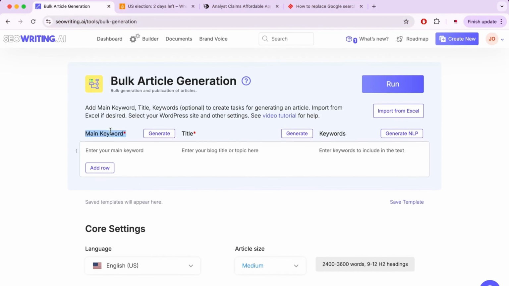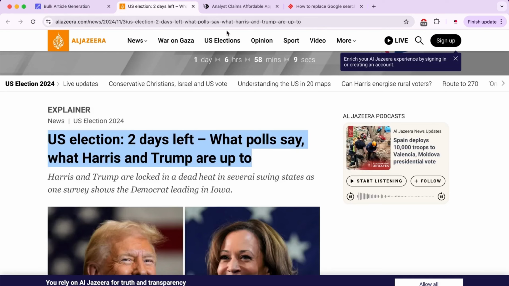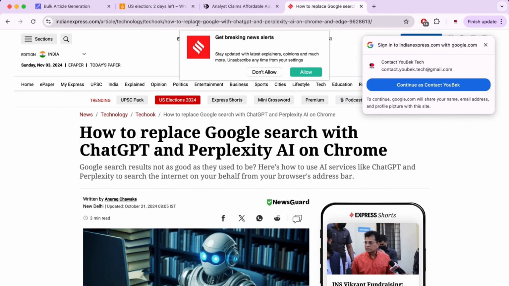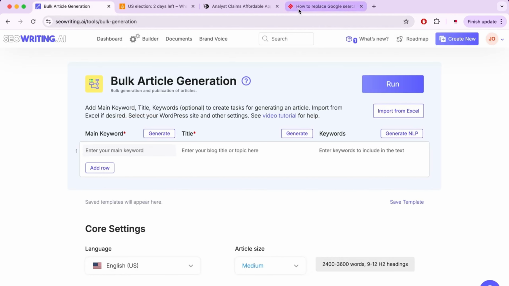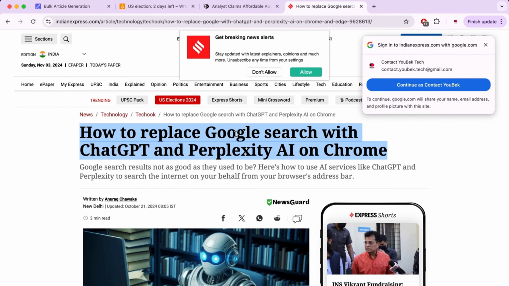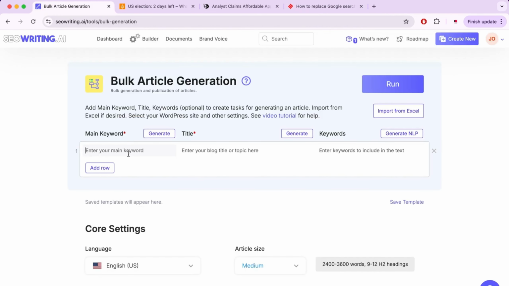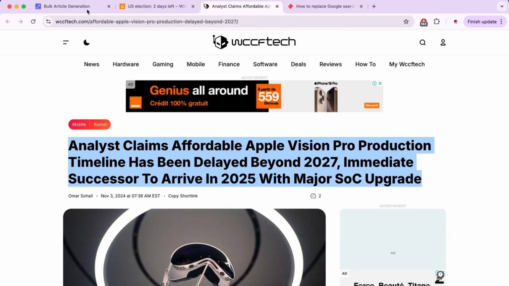You will find this page, and here you will find the keyword box. So how do we obtain them? Simply, after searching for an idea, you will find topics published on other blogs. Therefore, we will copy the title of the article we want to create a similar article to and place it in the keyword box. I will now provide you with 3 titles here as an example.